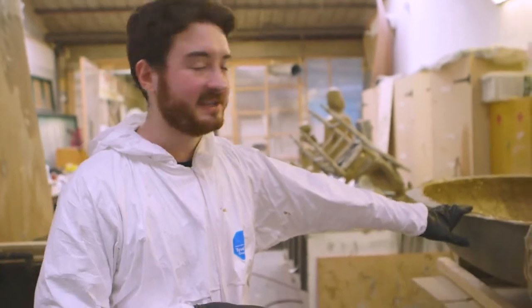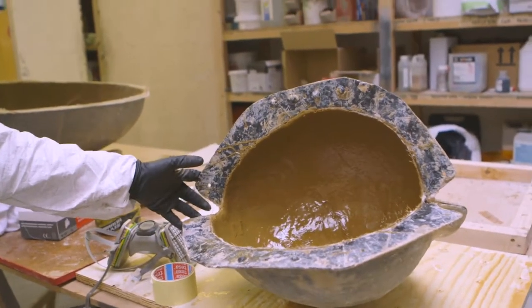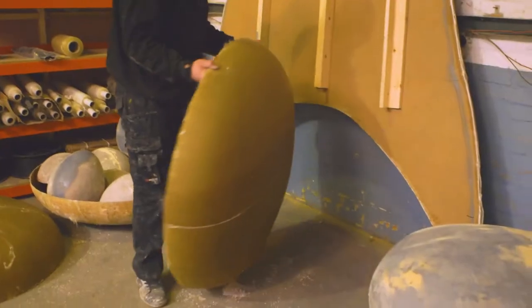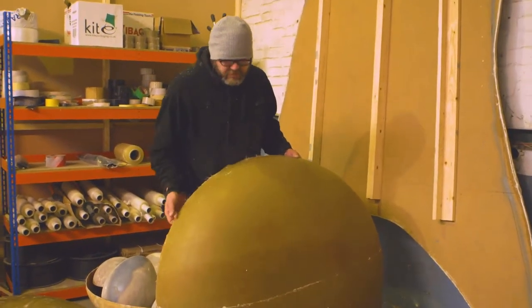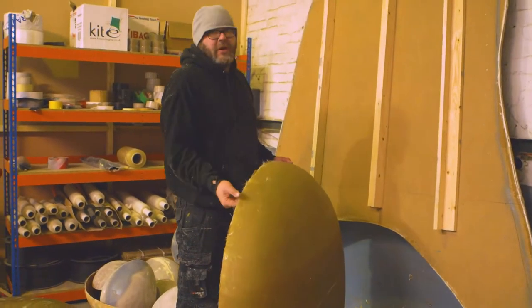So this is the egg yolk, and then you've got the mini egg here, and then medium size here that Dan's doing. Hard to tell what it is from this stage. The foot originally was hand-sculpted in clay, so all of that would have been done by hand. That is a giant yolk in fireproof resin, which will be sat onto this board when it's laid down and will look like a fried egg.